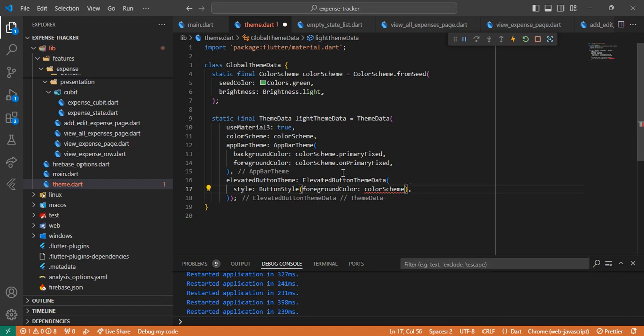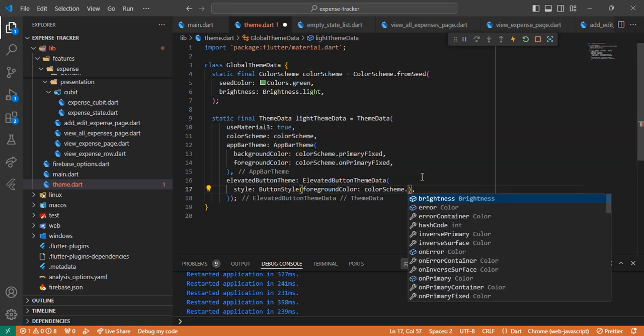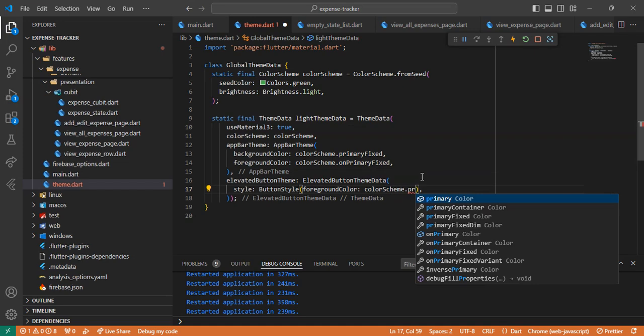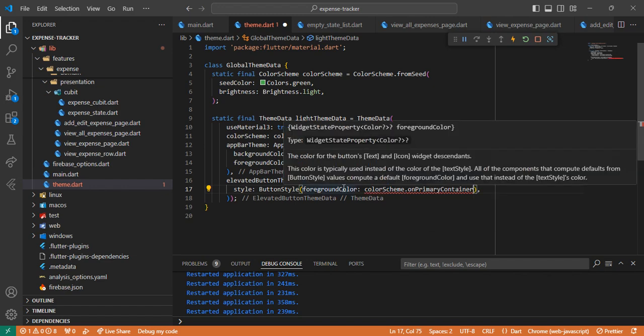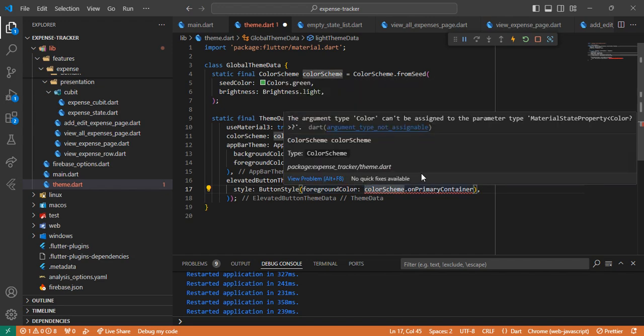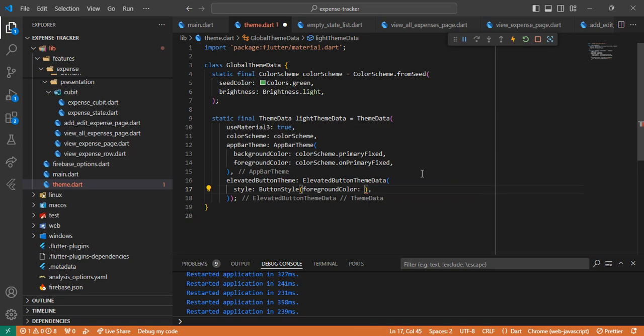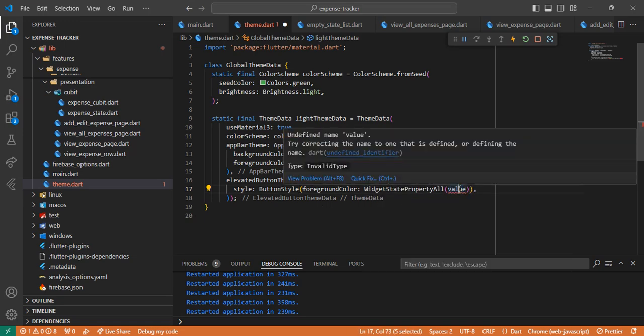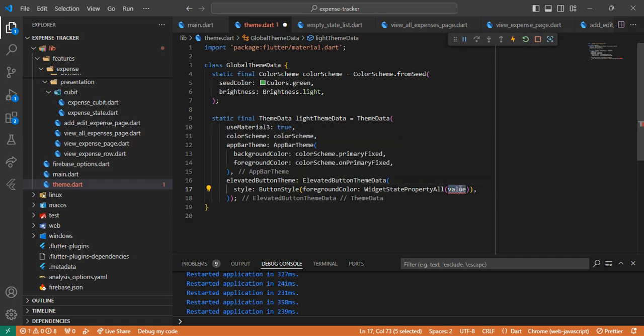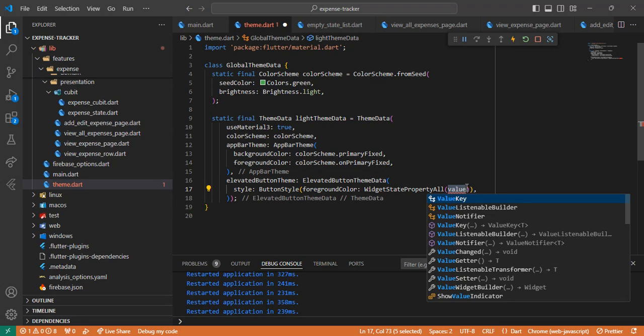So we're going to use the color scheme from above ito, and then on primary container. Oh, sorry. Ano pala, mali pala. Masyado tayo excited, no? Widget state muna, and then yung loob nitong widget state all, yun na yun.